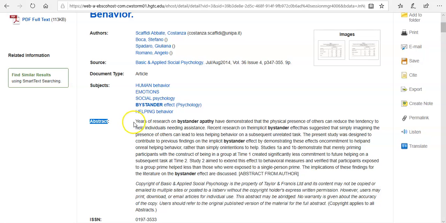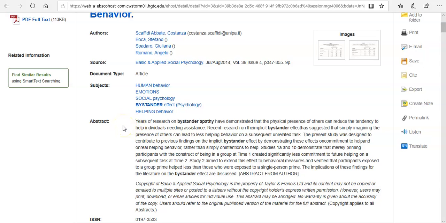So be on the lookout for those things as you're looking through the abstract. If the abstract tells you the authors are just commenting on someone else's study, that doesn't fit what you're looking for. It may be peer-reviewed, but it's not an actual original research study. It's just people commenting on someone else's.